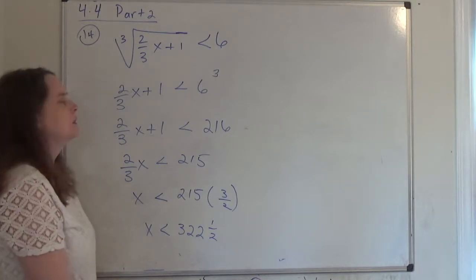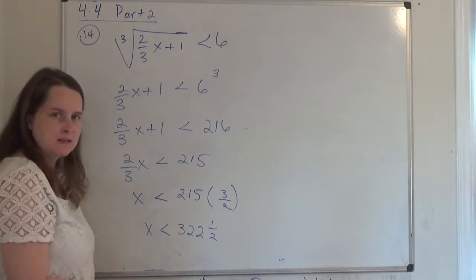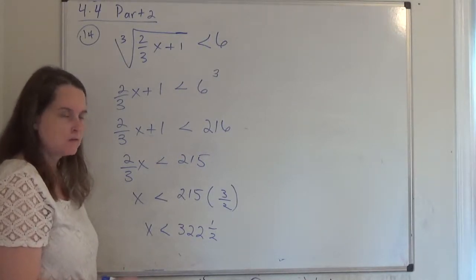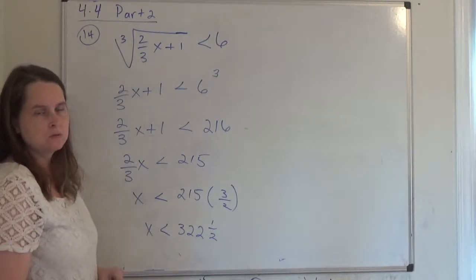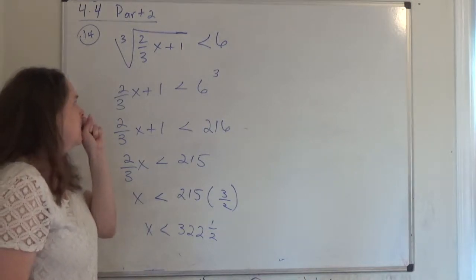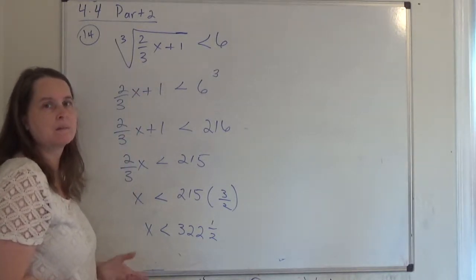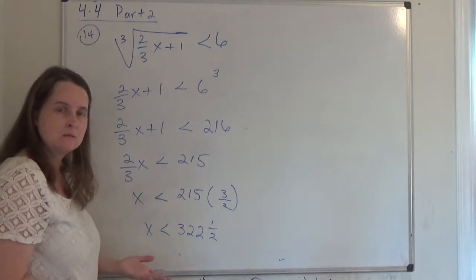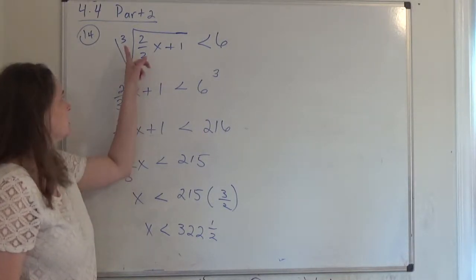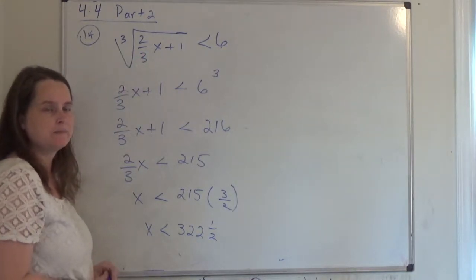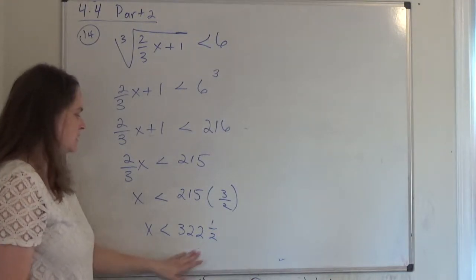Now, that was step 1. Do I need to do step 2 this time? Remember, you had to do that to make sure that the inside of your radical was never negative. This is a cube root. Can I have a negative inside a cube root? Actually, yes, it's okay. Because this is an odd index, it's okay to have a negative inside my radical. Think about it. You can take the cube root of -8 because it's -2 times -2 times -2. It's only those even indices where you cannot have a negative inside. All right, so this time I don't have to worry about the inside of the radical. It can be negative. So this is all I have to do.